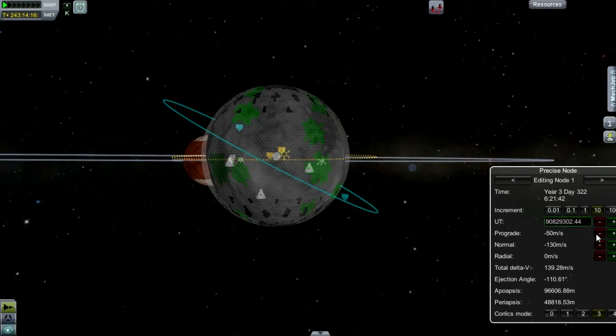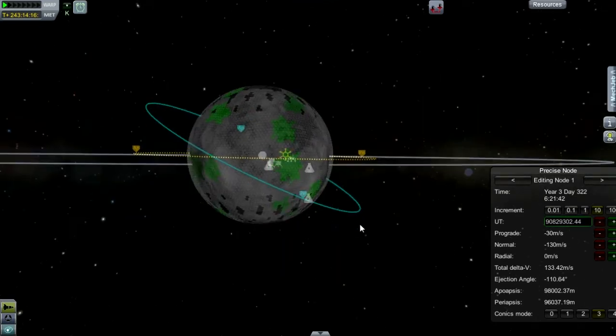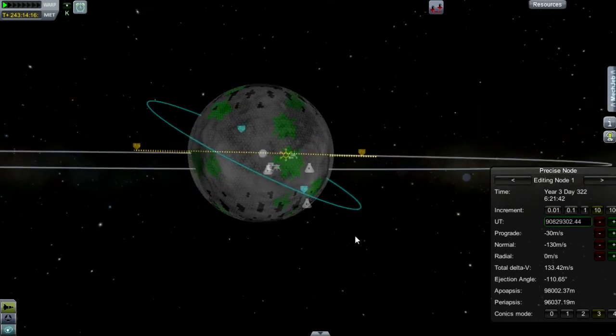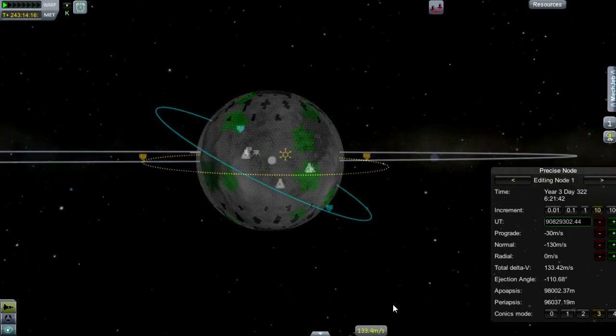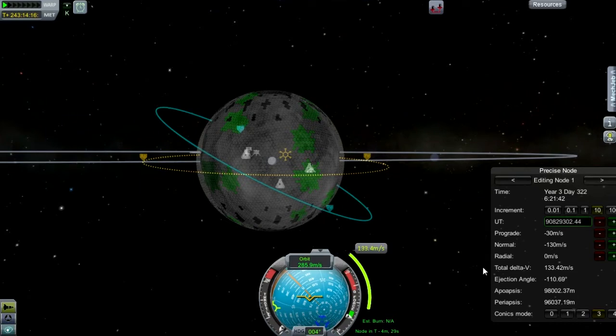.48 by 96, that's not quite good. 71. 96 by 98. And this one looks relatively very equatorial. Good, that's a good orbit to land from. All right, and it's only going to cost 133 meters per second in delta V, so let's go ahead and get that taken care of.